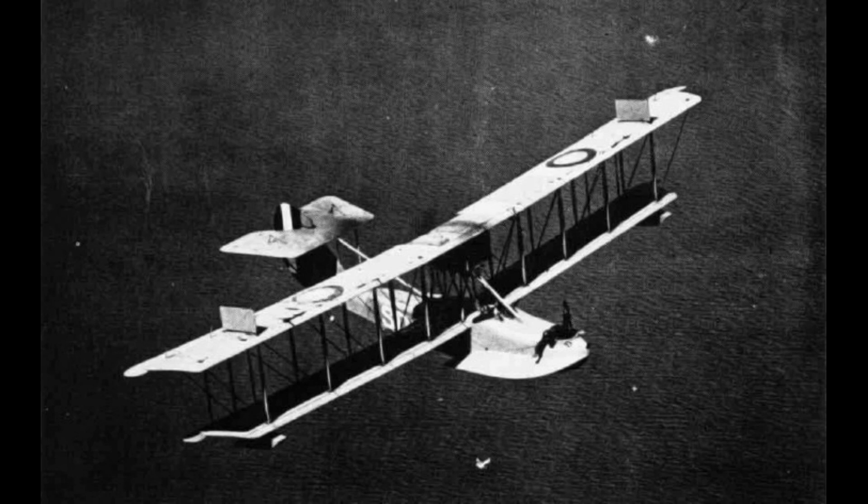Airships also saw action in convoy protection duties. The AT-13, a French Astra-Torres type given to the Americans, was operating from the lighter-than-air station at Paimboeuf. On October 1, 1918, she had just finished escorting one convoy and was traveling to rendezvous with another when two storms were approaching ahead. The blimp carried a 45mm cannon, but while sailing between patches of weather the crew fired on a rock for practice, and on the second shot the gun's firing springs snapped, rendering it useless. Armed now only with bombs, the AT-13 sighted a submarine further north, which opened fire — placing 13 rounds near her but causing no damage. Signals were sent via Aldis lamp and radio to the convoy warning them of the enemy, and the airship set off in pursuit, but a strong headwind reduced closing speed to a crawl and darkness came on before it could get into bombing position.